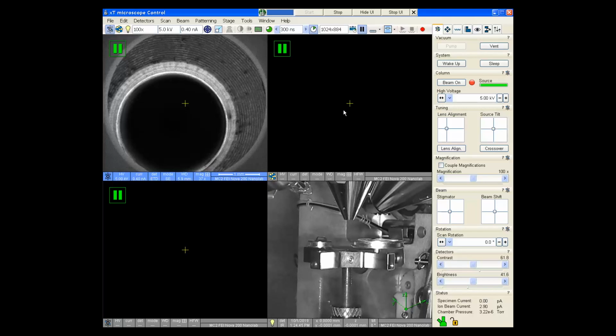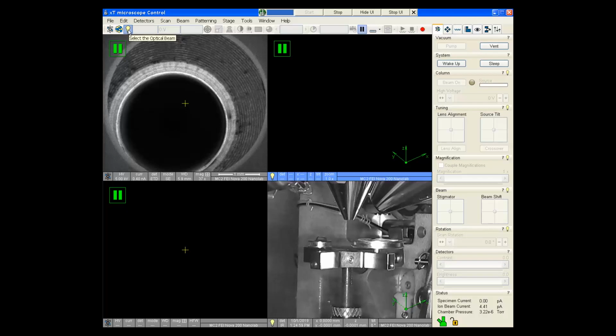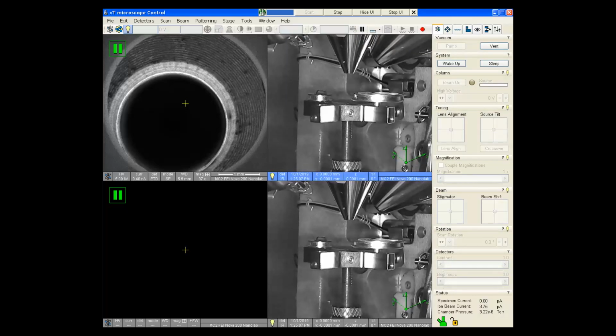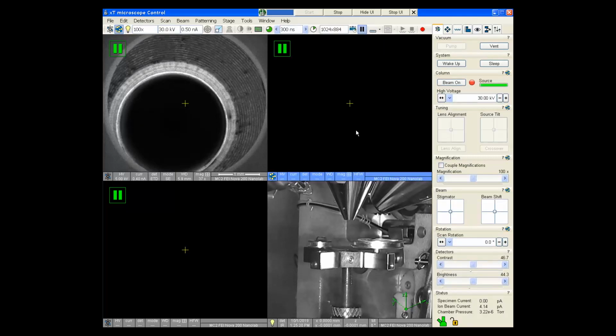This is done by selecting a quadrant and then changing the icon in the top left of the user interface to a different signal. For example, I can choose quadrant 2 and then set this to what the software calls the optical beam, or as I refer to it, the CCD camera. And then I can hit the pause button in the toolbar to start scanning. I now have 2 identical CCD camera images in quadrant 2 and quadrant 4. If I want to change a quadrant back to the FIB, I'll pause my image and choose the ion beam symbol, and now quadrant 2 is back to the focused ion beam image.